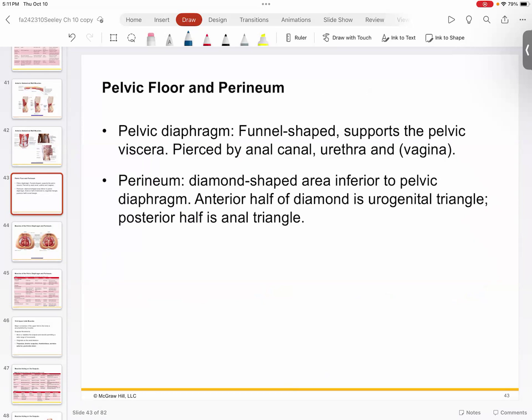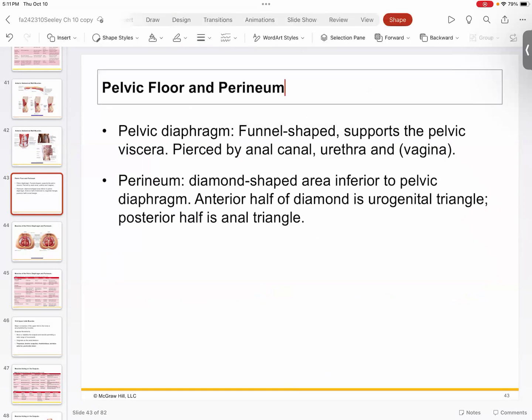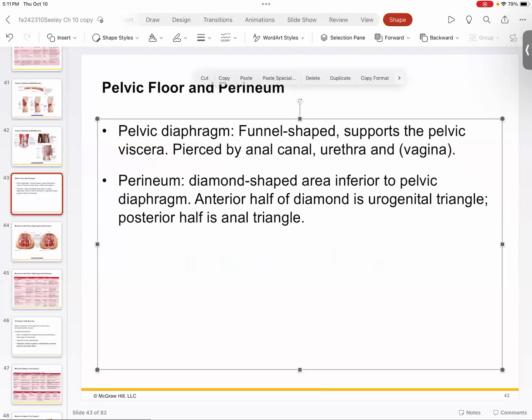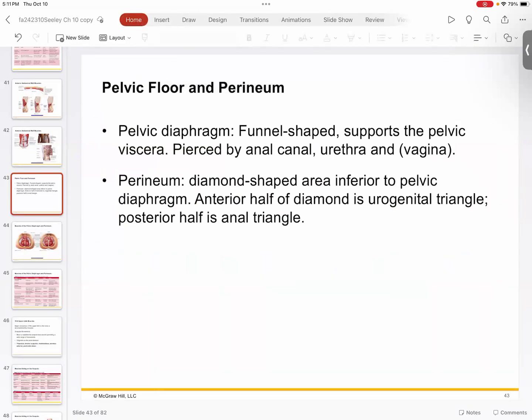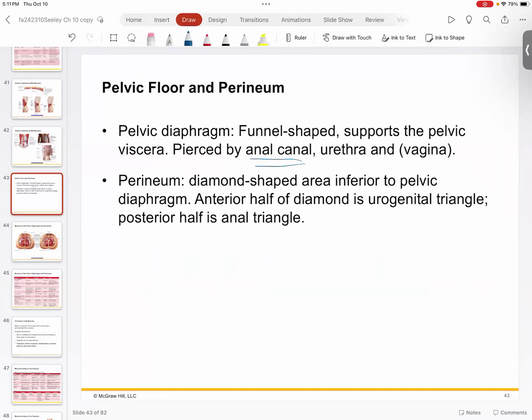It's basically sheets of tissue, and ultimately in these sheets, you puncture, or poke through, the different structures you need to get through it. For instance, the anal canal needs to get through there so you can get to the outside world. Your urethra has to get out there. The vagina has to get out there. And so this is what's on the pelvic floor as you're getting to that point where you get the junction between the inside and the outside of the body.